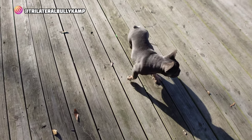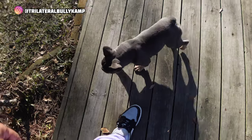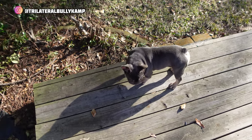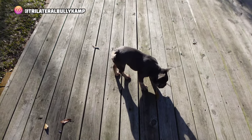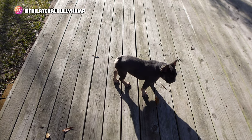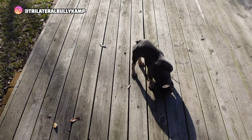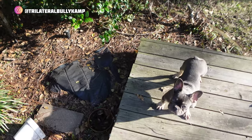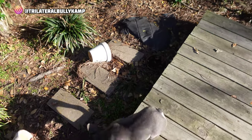See her, she's still compact, still little, still blue and tan. Looking real good. But yeah, y'all, I thought she would be a little taller. I'm glad to see she's staying small like this. Staying short, staying compact. This is perfect. She will be the new face of the kennel.